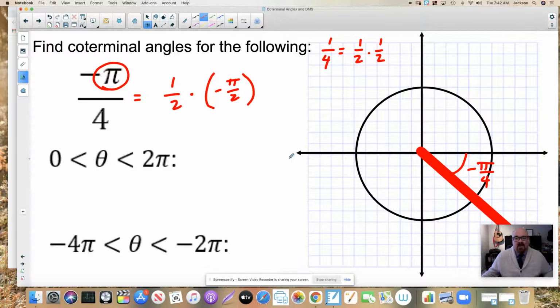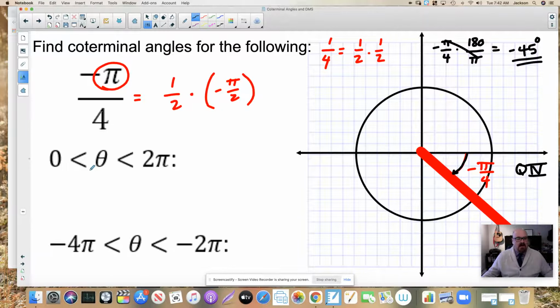So what this question is talking about is finding a coterminal angle that falls between 0 and 2 pi. So a couple of ways to think of this. I'm sorry, let me jump back here for a second. There's no shame in taking negative pi over 4 and converting this into degrees at this point. So multiplying by 180 over pi, the pi's cancel. 180 divided by 4 is 45. So this is negative 45 degrees. No shame in that game. Knowing that a 45-degree angle cuts a quadrant in half, we would say that this angle terminates in quadrant 4.